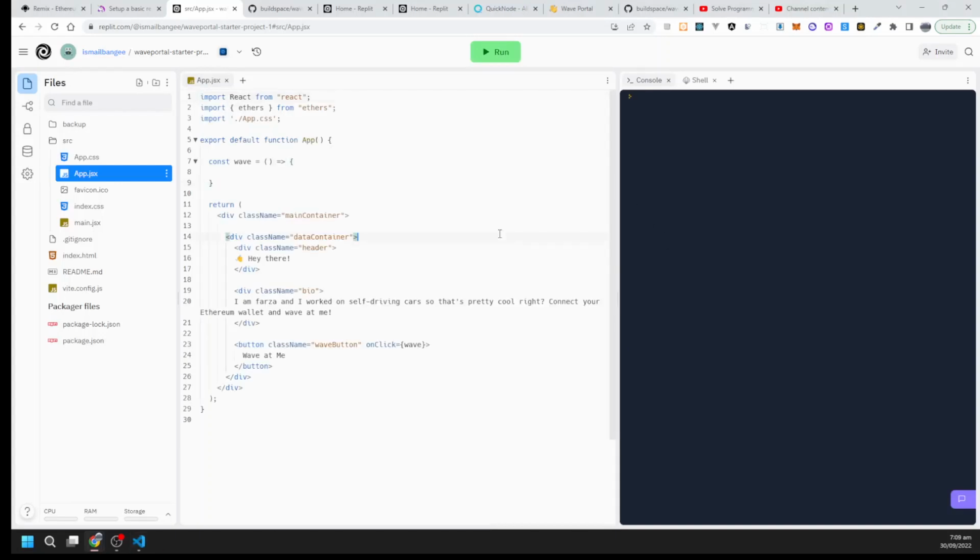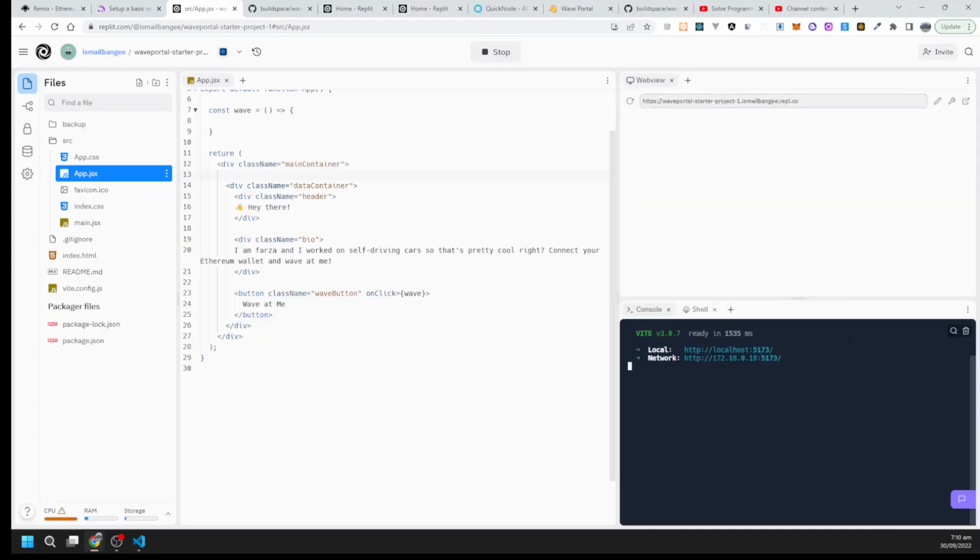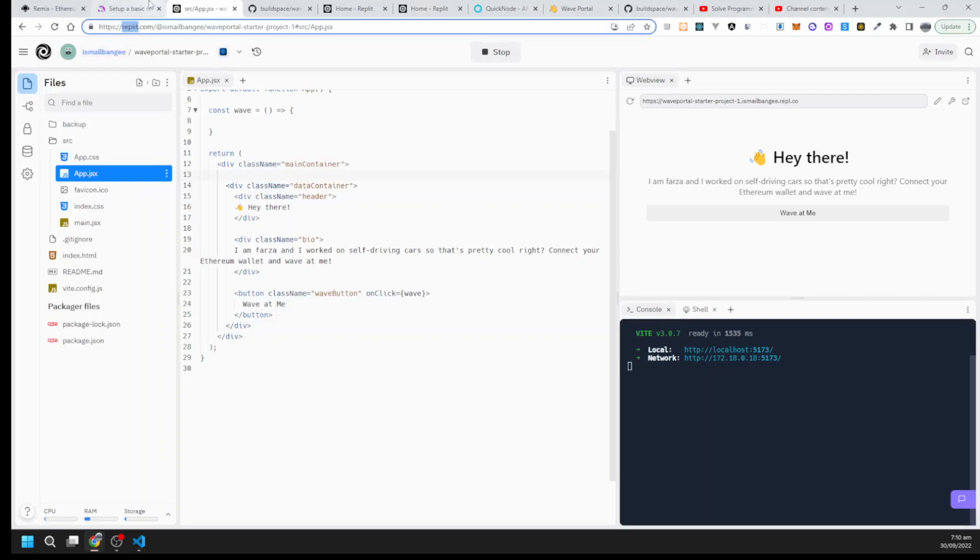Okay, I think it's done successfully. Now just click on run. You can see that it is running all the commands, and here it is. Great. You can see the app here in the browser using replit.com. So whichever method you prefer, you can work on it.